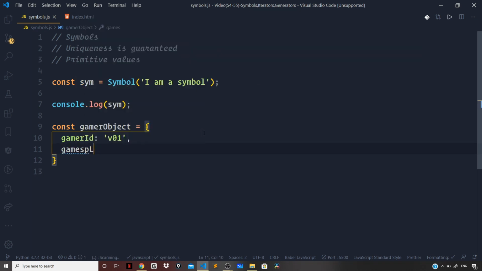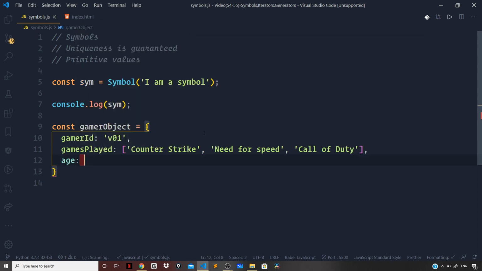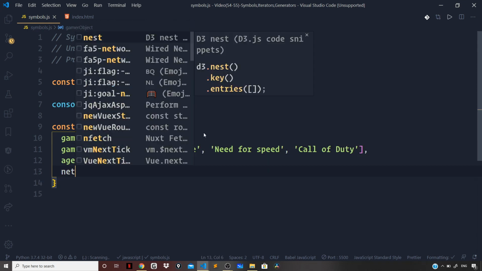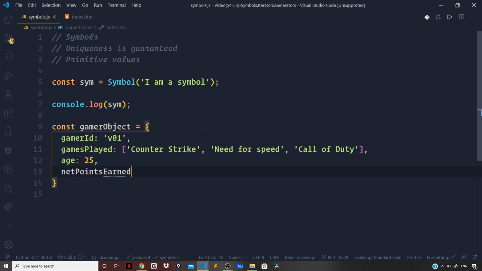Games played: Counter-Strike, Need for Speed, Call of Duty, and age of the gamer set to 25. Net points earned set to 758. Now what if I don't want to change the gamer ID?